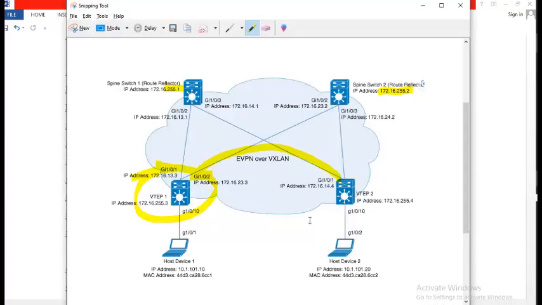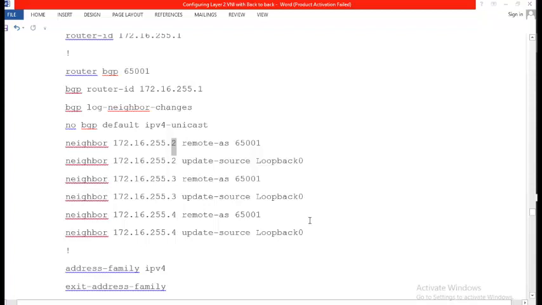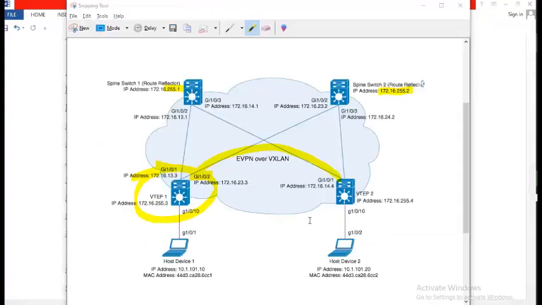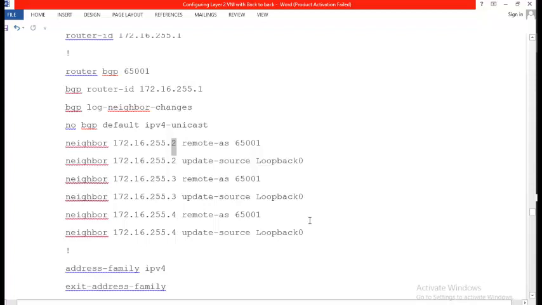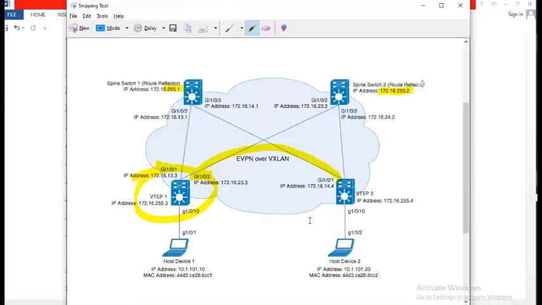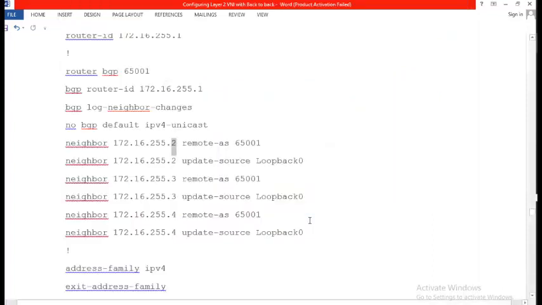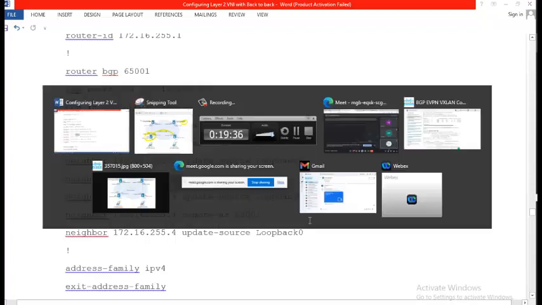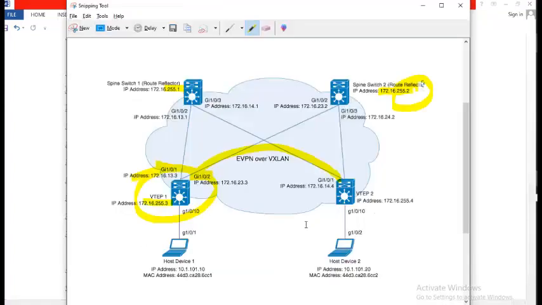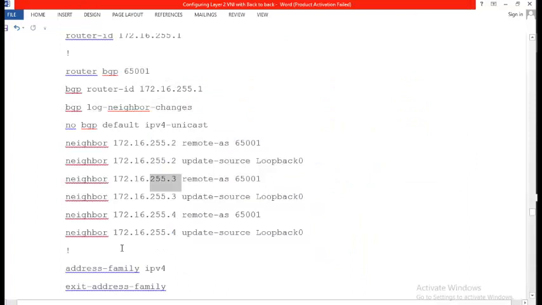Spine will form neighbor with the other spine as well as the leaf. You see 255.1. I'm in what? I'm in spine 1. It will form neighbor with 255.2, which you see here. And then it will also form neighbor with 255.3, which is leaf 1, and then 255.4.